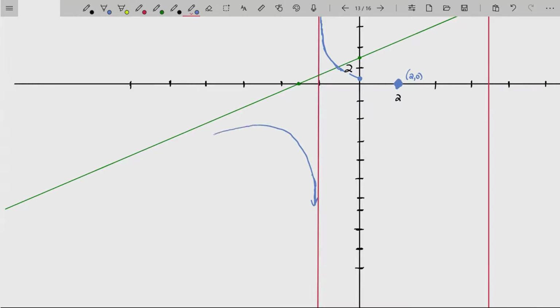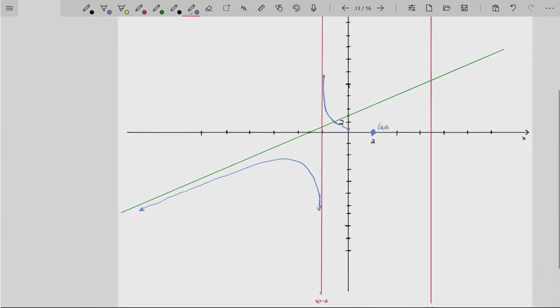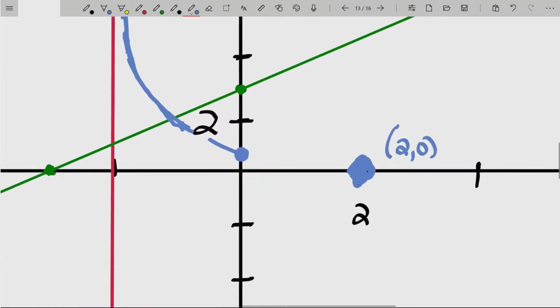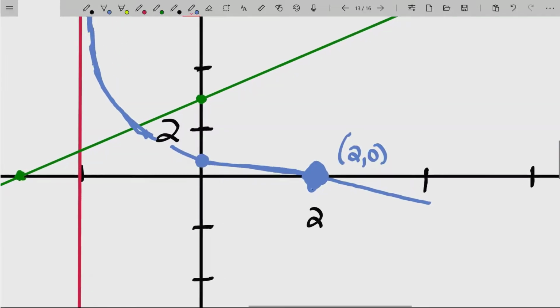but then it'll eventually want to start hugging this oblique asymptote. I'm done graphing to the left. Now I will start at the y-axis, at the y-intercept itself, and graph to the right. Remember, the multiplicity of this intercept is 1, so it'll go through like a line. Look kind of like that.